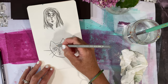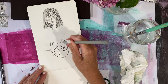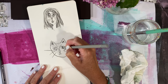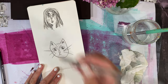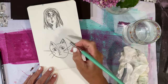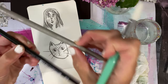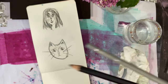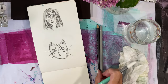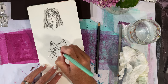Now we'll see what happens when we add water. Some little dots up here. Little kitty patterns. You gotta draw the inside of the ear. Oh, wait. Let's fill this in a little more. Give it a little more depth. Okay. See how you look. Yeah, so far, I prefer writing or drawing with this one. I don't see too much of a tonal difference, with it being meant to be a lighter gray. Maybe it's not meant to be a lighter gray. Perhaps I read the description wrong or added some words of my own to it. Because it seems pretty similar to the other one, the Faber-Castell one.